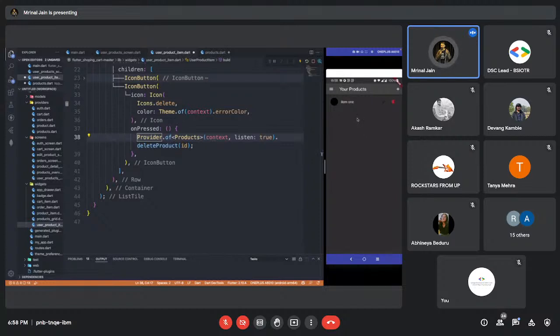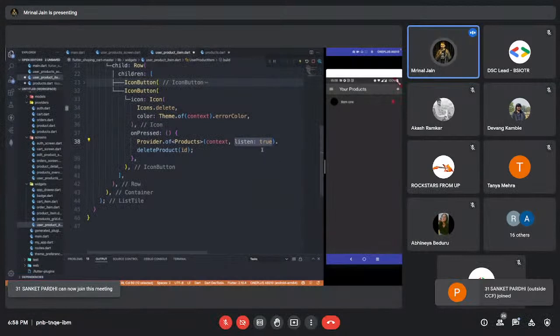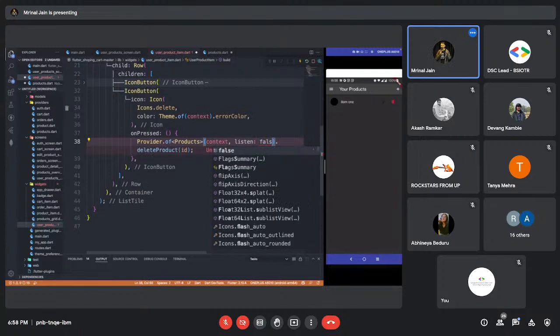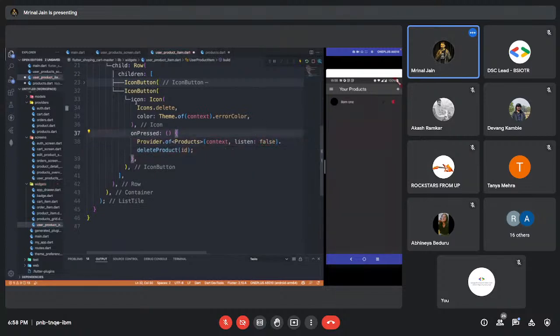without you refreshing the page itself. For example, as soon as I update the data in the database, I change the number of items from 6 to 2. I deleted 4 items. Now there are 2 items itself. So this listen true parameter would keep on listening to the updated values in the database, and it will make sure that if I have deleted 2 items from the database, they are also deleted from here. So this listen parameter is used for that, when you are calling data from any API.